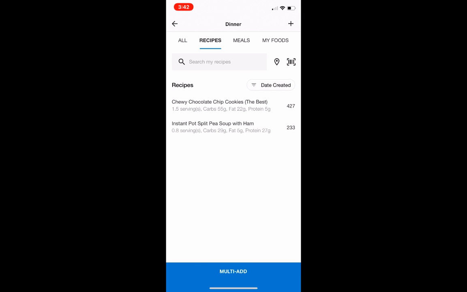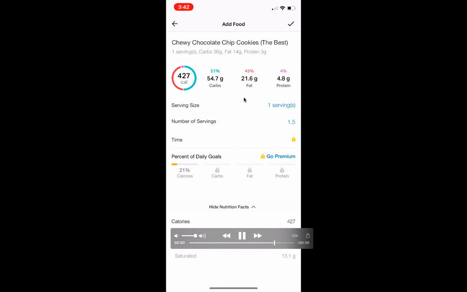If you're planning on making the recipe again, you throw it in here, and then you can very quickly just click on that instead of trying to look up the ingredients one by one, which again is just a total nightmare. And if it's not sustainable to do and a huge pain, then you're not going to stick with it. So that's recipes. Next up I'll show you is meals.